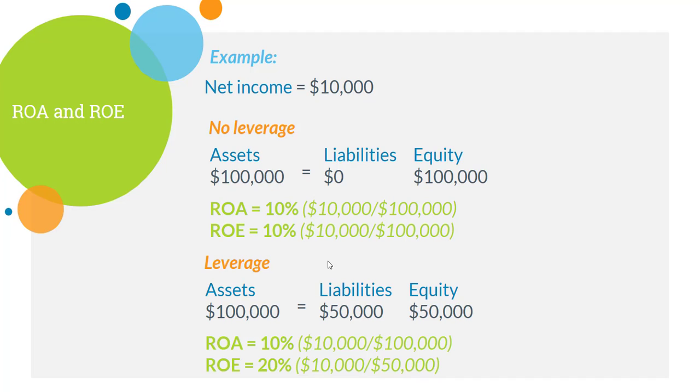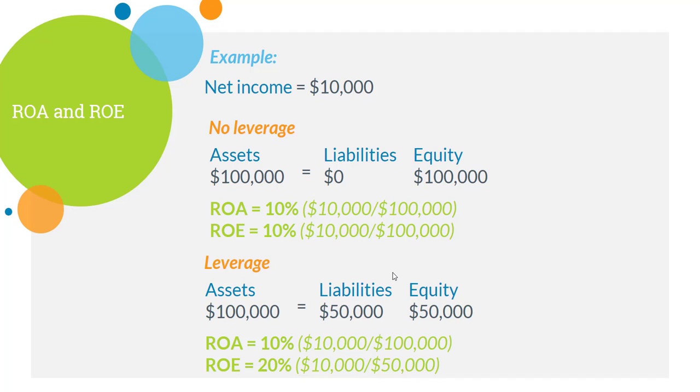ROE is telling you kind of how much you're supercharging your returns by using debt. In this case, we didn't become any more efficient because we got debt. In fact, now that we have more debt, our company almost becomes more risky because we have more debt that we need to service, but we didn't really increase the efficiency of our assets.